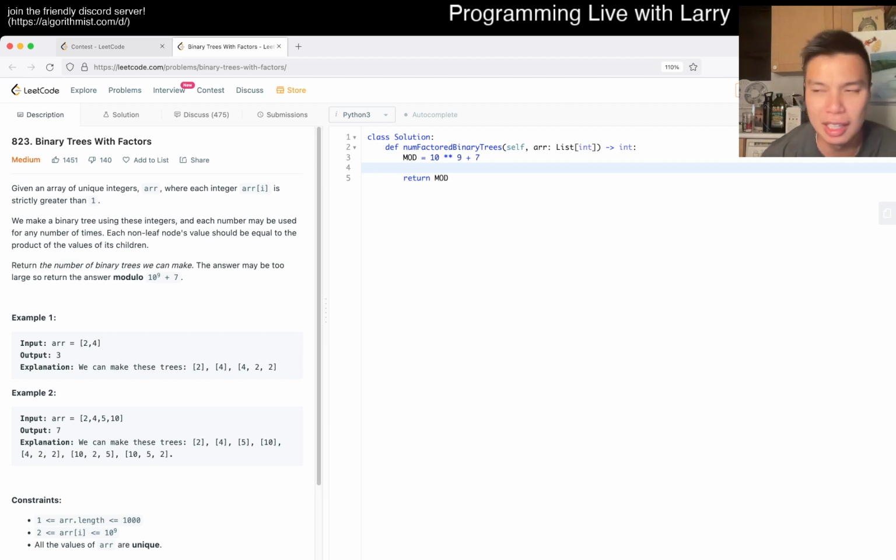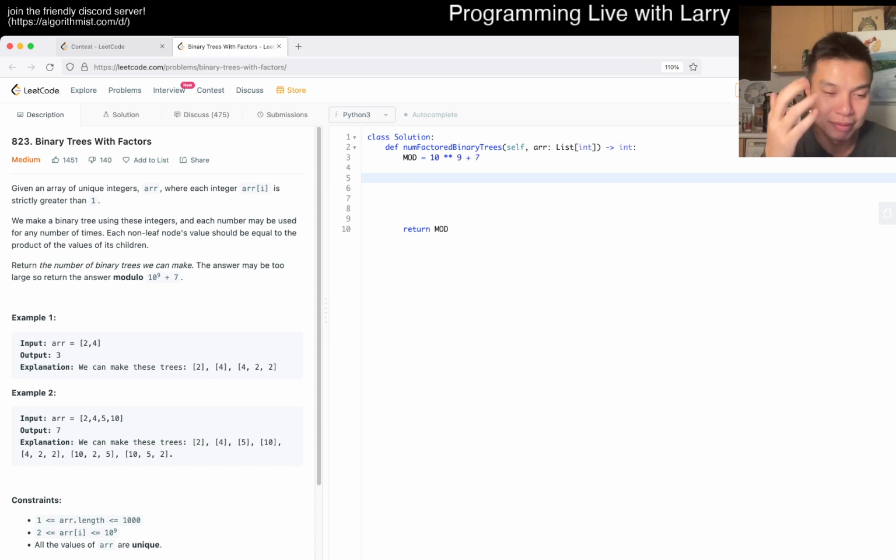So the one thing that makes this easier computationally is that each number may be used any number of times. So in that way, you can do this recursively, I think, in that there's no state to remember. There's no, hey, I used this once, I didn't use this, because you can use it any number of times. Everything is just recursive, right? I'm not articulating well, but hopefully that's okay.